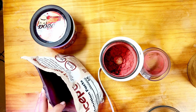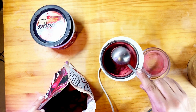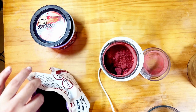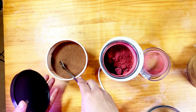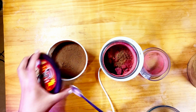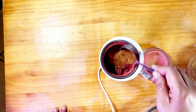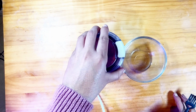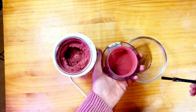And I'm going to add some beetroot powder, to make kind of like a fuchsia. I'm going to add 2 tablespoons. I'm going to add 1/4 of a teaspoon, just a pinch of some cocoa powder, just to intensify the color. And then I want to add some sweeteners, so a little bit of coconut sugar. And then we can just get a bowl, open it up, and look at that pretty color.